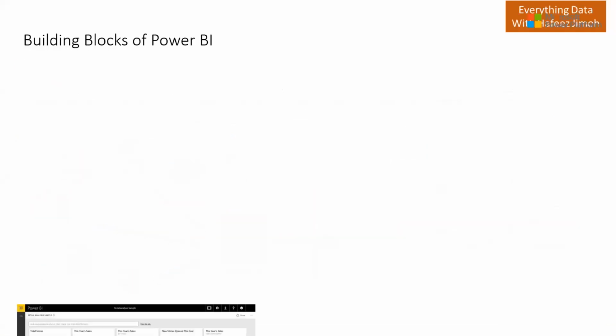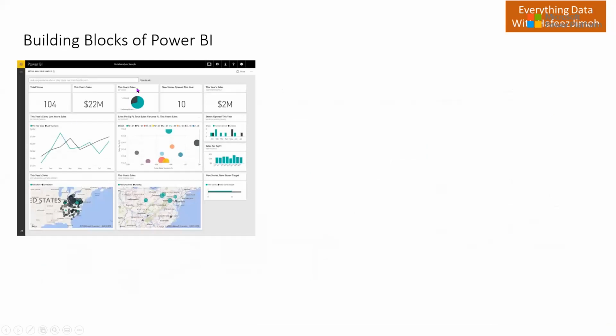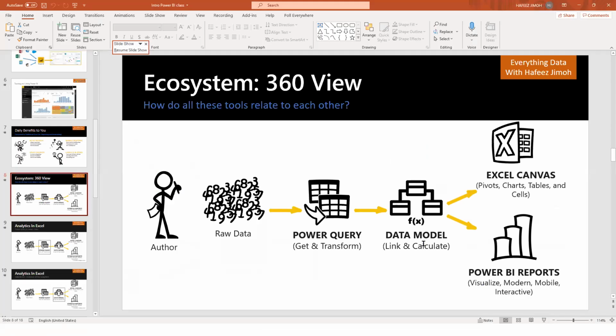So a dashboard is basically something like this. This guy we have here is a dashboard. Can you see? You have some visuals, and it's a screen. So that's a dashboard. You can see here, if you check this place, you are going to see something. Data model. After data modeling, the next step is what? Visualize, mobile interactive reports. So that is where we are going to design dashboard.